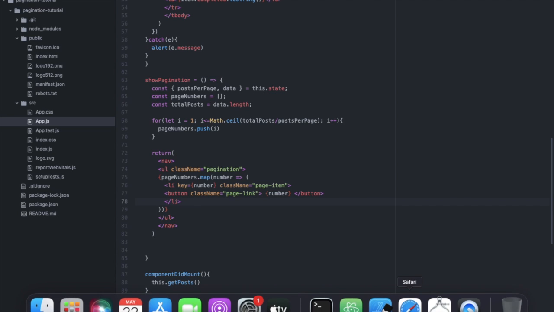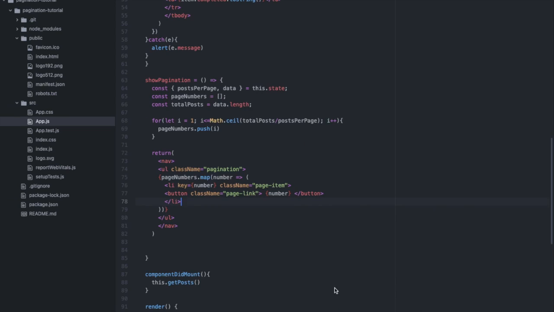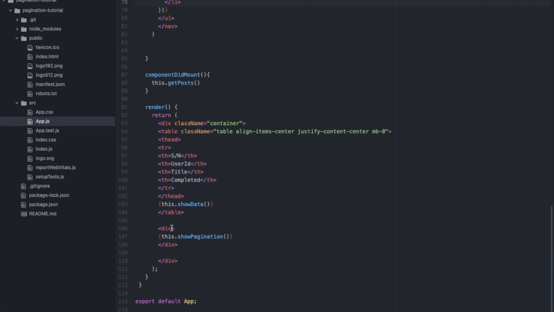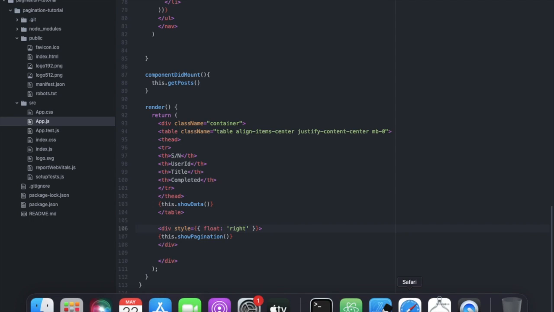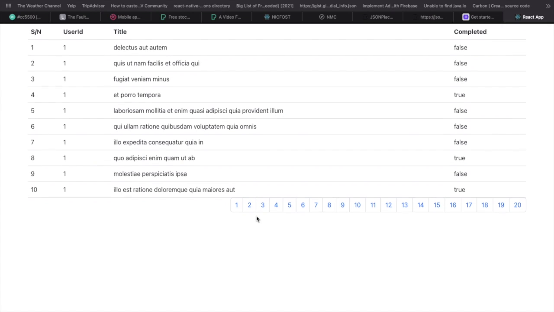Okay, alright, so let's see what we got. What I want to do, I'm going to float these to the left. Let's see, inline style. So float to the right rather. Okay, so nothing really works as you can see, so we need to handle that.